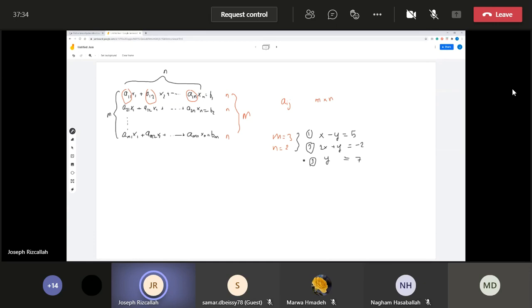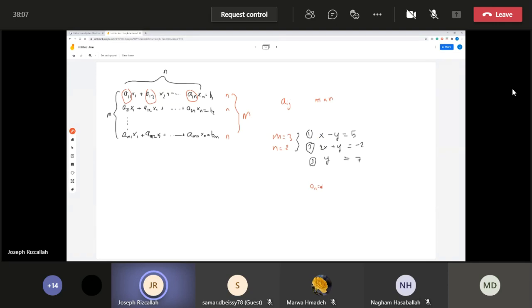Now, can somebody tell me what is the coefficient A11? 1. Yeah, absolutely right. Because this is the coefficient which is here. Let me label it in red so you can see. It's the coefficient which is multiplying the x, the one that stands here. And of course, here we have a 1. So this coefficient A11, in this case, is just 1.